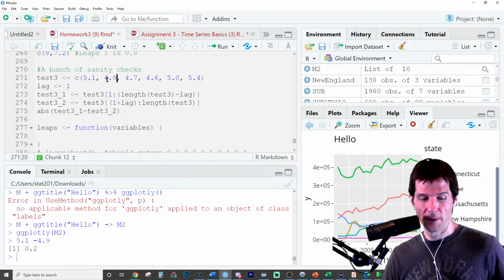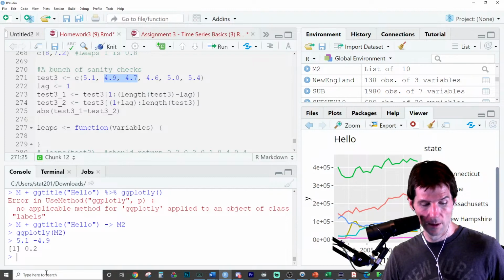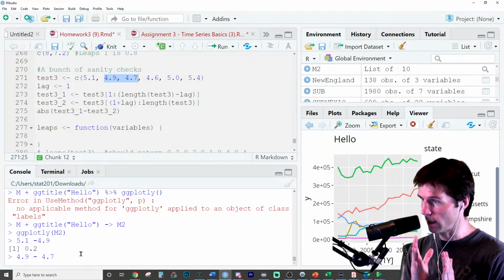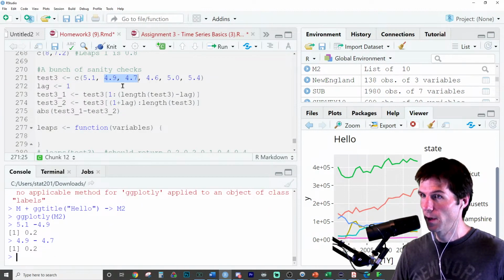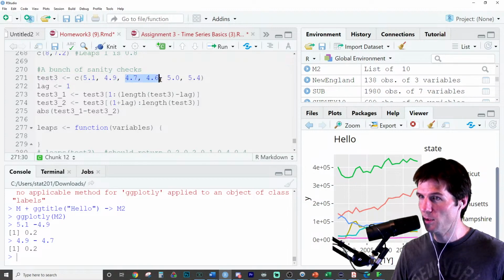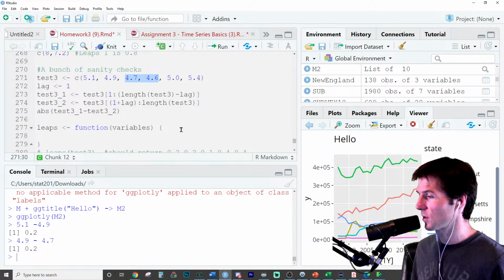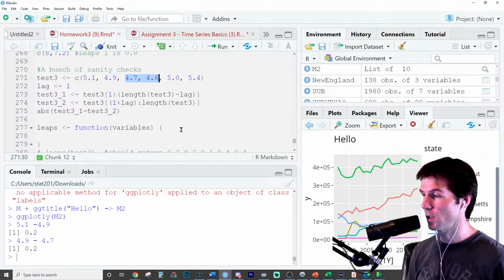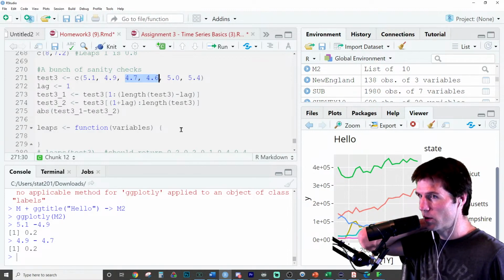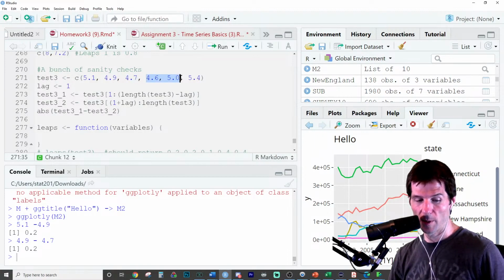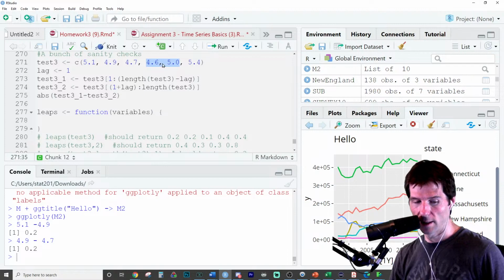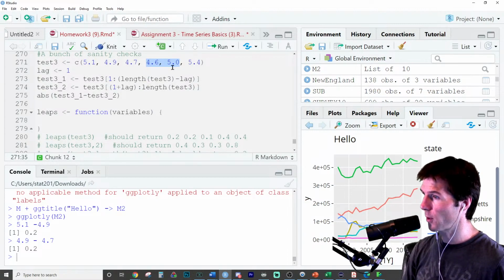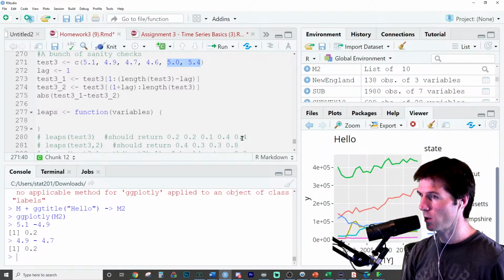Great job, Roderick. Yep. And then what about the next one? Because we're just doing a vector of the absolute value of the difference between the next element and the next element, this will be 0.2 also. And this one right here is going to have a value of the absolute difference of what? What is the value of the absolute difference between those two values? 0.1, exactly. And then this one would be 0.4, because it doesn't matter if it's positive or negative. It's just how far apart those two numbers are in terms of absolute value. And this one here is also 0.4.